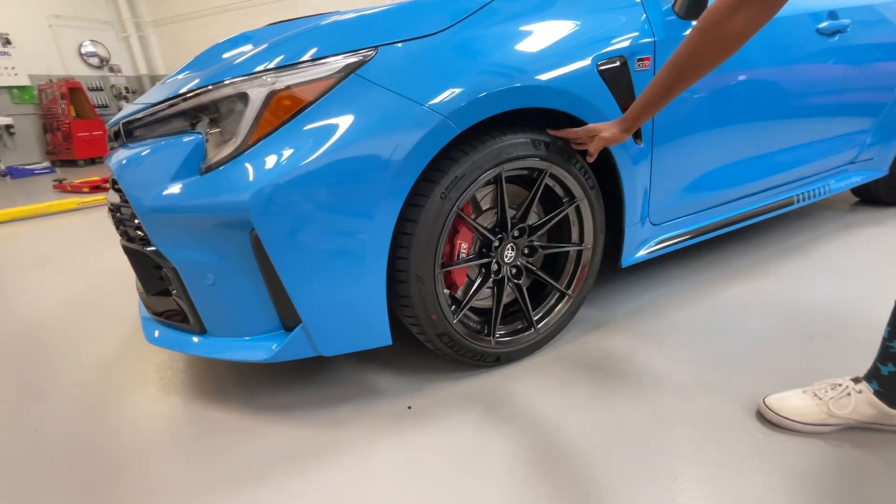We have about 17.8 — just under 18 cubic feet — of cargo volume. Pretty decent. Toyota hasn't actually provided us with a cargo figure with the second row seat folded down. Poking around under here, there's no spare tire because of weight savings, but you get a can of fix-a-flat and a pump. This is a performance car so I won't be mad. The battery is also located in the trunk, which is interesting. Now let's talk about the business end of the car.